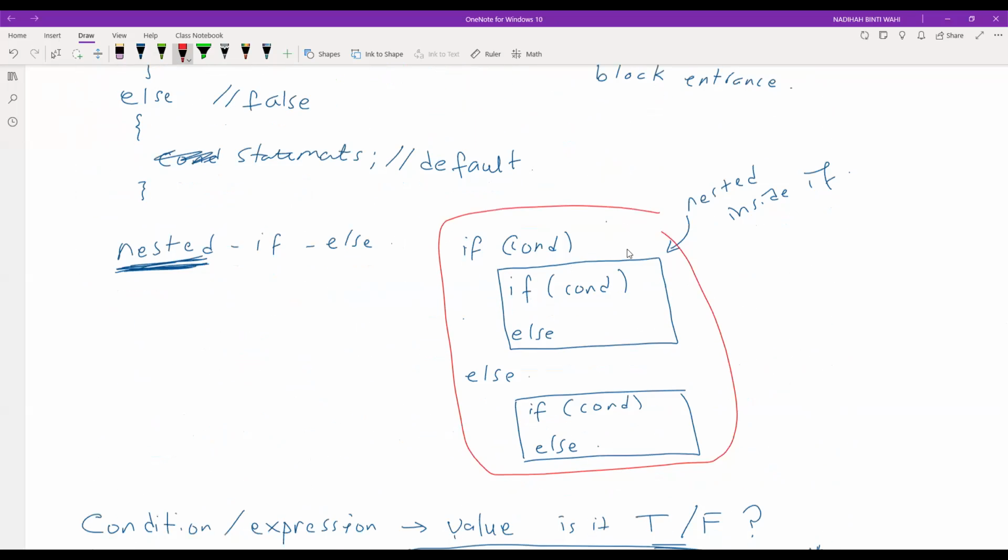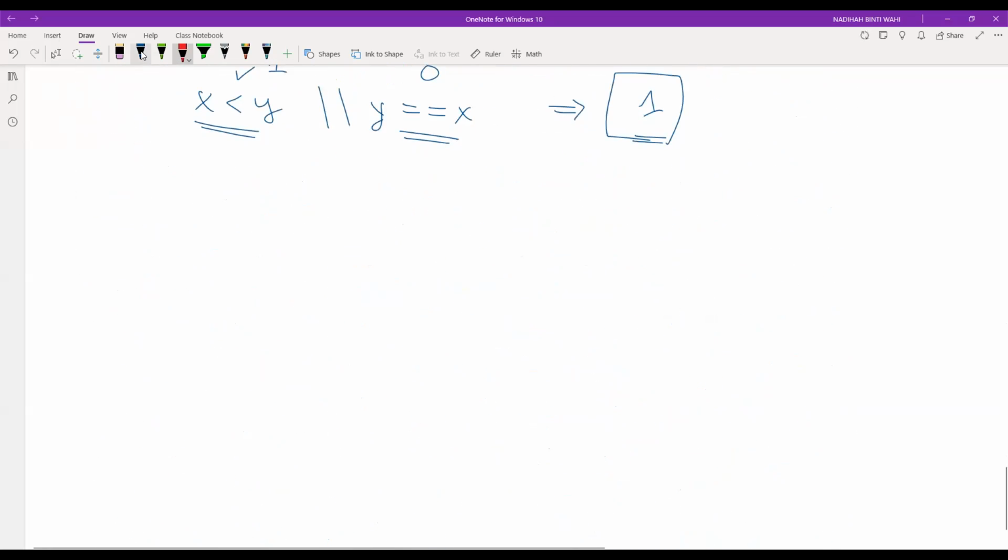And we also talk about how you can make a mistake. For example, if I have if x equals 1, and then I have if y equals 1, and then I have else. You can see that there's no statement here.